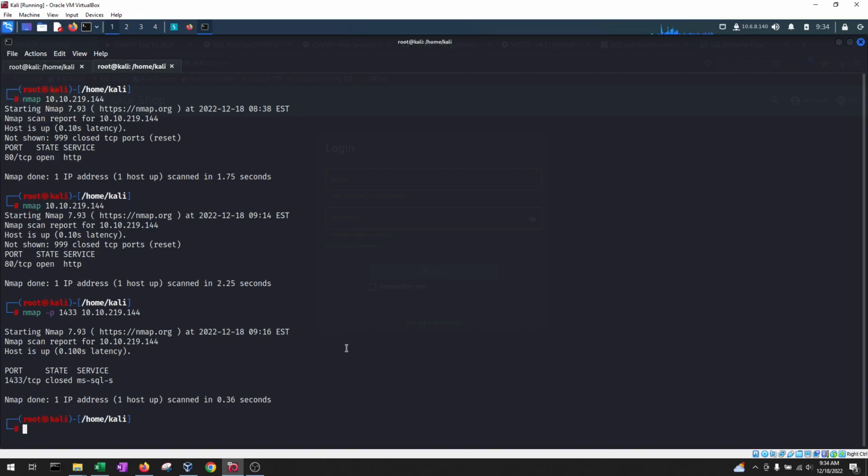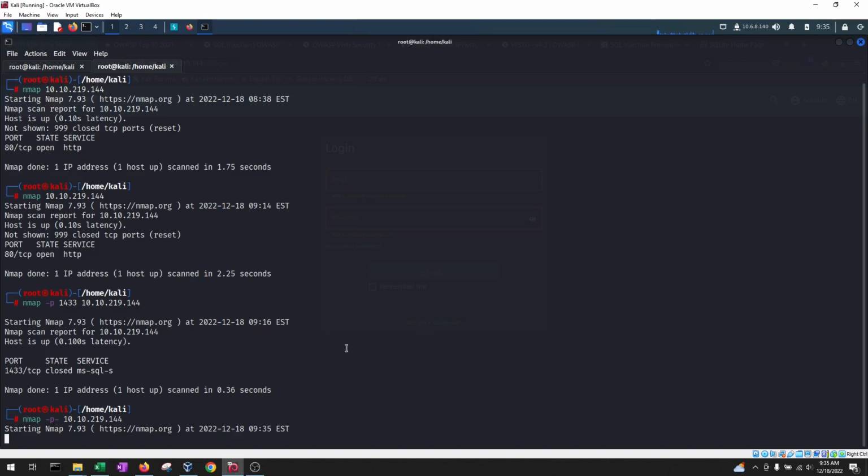So, I mean, we could do an nmap, and we can do all ports, and then we can do 10.10.219.144, and see what this brings back. We're basically probing every single TCP port open on this machine to see, okay, is any database port open? Because then that'll confirm whether or not it exists.